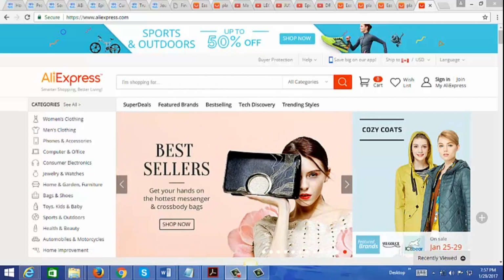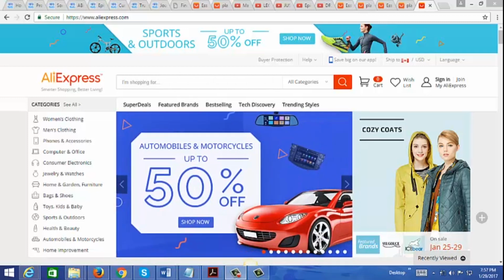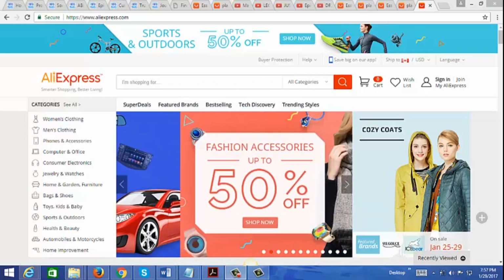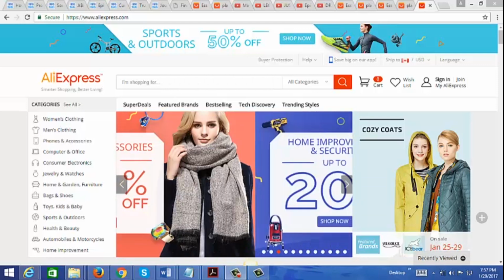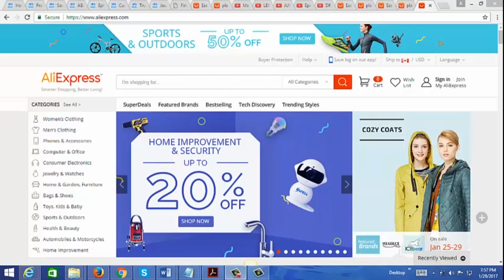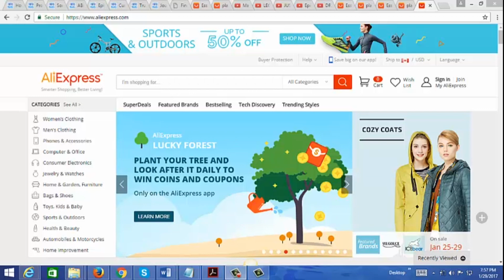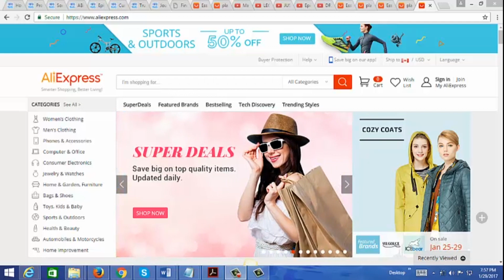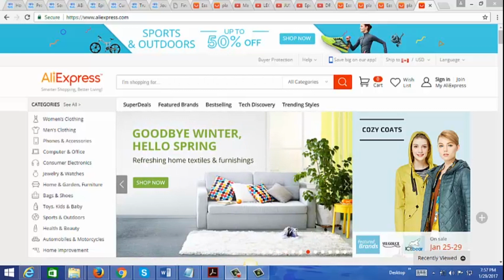Okay, now another benefit of buying from AliExpress and selling their products is that it's just very easy to use. All you do is you just type in the customer information and they'll ship it for you. It's very easy to use. Okay, another benefit is they keep up to date with the latest trends. The suppliers, they follow the trends. So if you're the type of person that wants to capitalize on trends, this is a great place to go. So for example, when the US elections were on, you could have found t-shirts, for example, related to the election, such as Donald Trump versus Hillary Clinton.